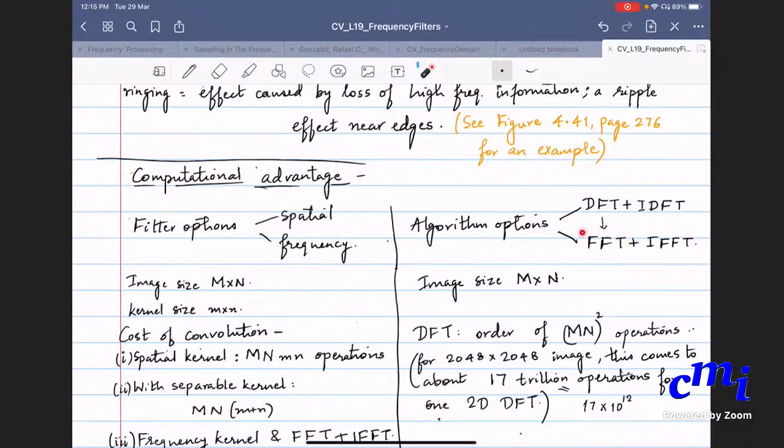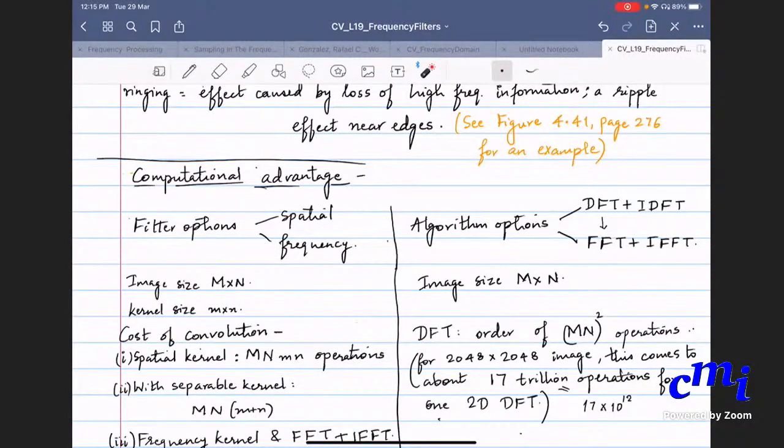People who are from an engineering background will already know the importance of the fast Fourier transform. It is so ubiquitous, and it has completely changed the way machines work, and a lot of things today are possible because of it.